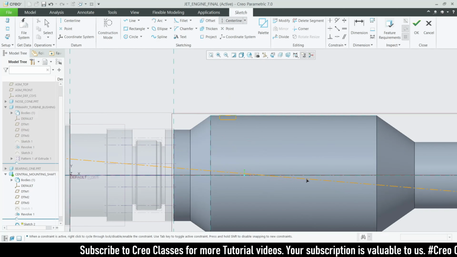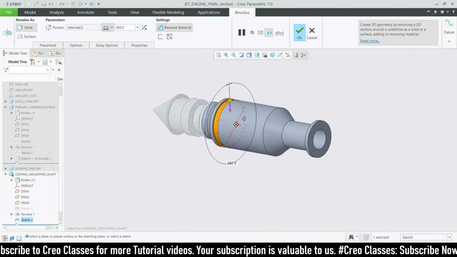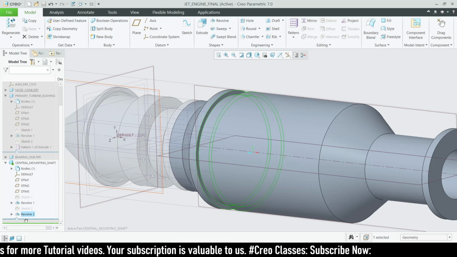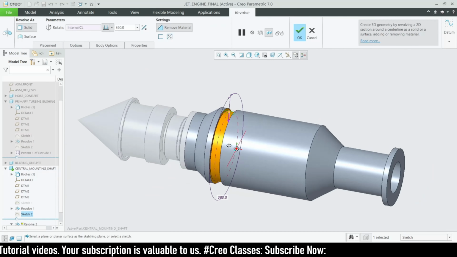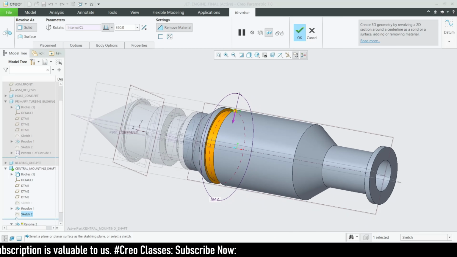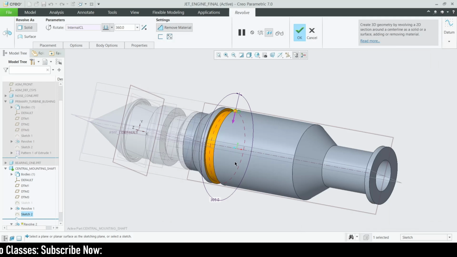So let's create a center line for the revolve. Click on OK. So go for the revolve option. Okay, so we have completed a feature for this. Let's check whether it is okay, or else we need to create a taper feature for this. So there is no need of creating a taper. They have provided a chamfer at this edge, so we don't want this.